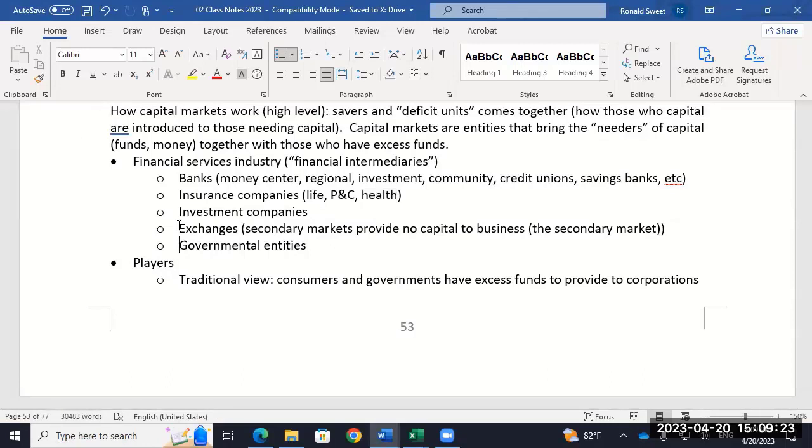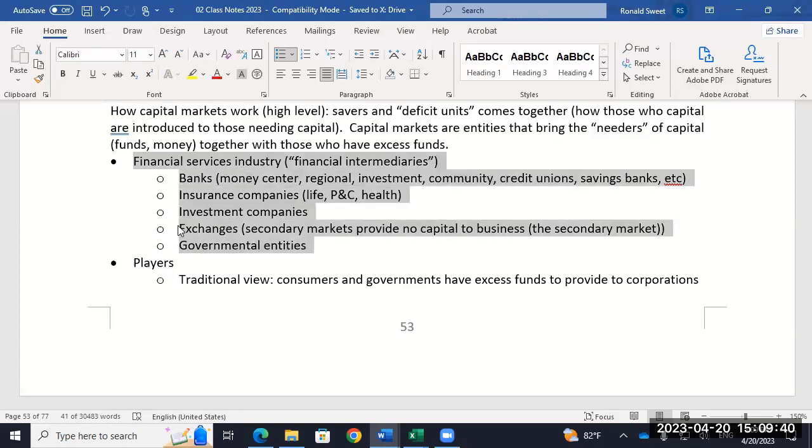And then government entities, they are kind of quasi-financial intermediaries. You see the Fed loaning money to banks and providing the lender of last resort. They've become kind of the lender of first resort lately. So the goal of these entities is to provide capital, to essentially let the capital markets function. So they're extremely important. They're massive entities.